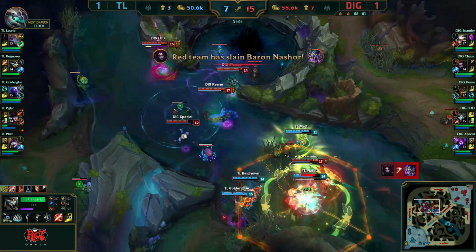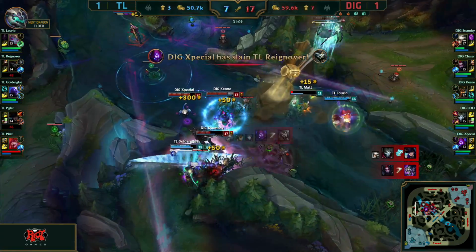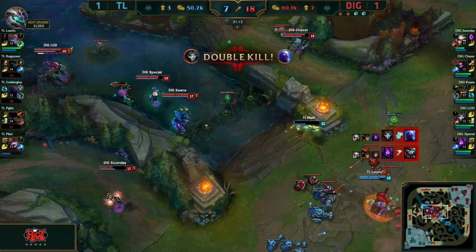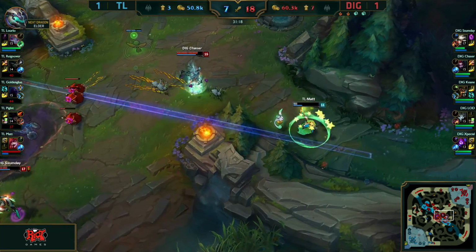They've already got it. Someday right into the fight. Piglet is going to be ulted, but not saved. Matt's going to be going down next. Maybe just a little bit later. They've got 3 kills. Rainover's done too. One more onto Matt. Chaser looking for that spider bite if he can grab it.